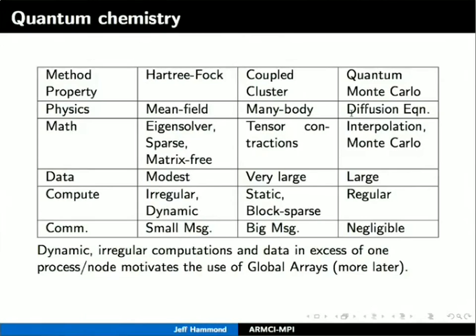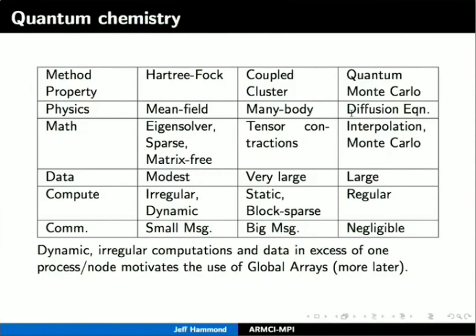But they're highly irregular and they're dynamic. If you look at coupled cluster, which is my particular preference, these are not dynamic computations in the sense that they don't evolve their load balance with time, but they're incredibly irregular from a block sparse standpoint, and they have extremely large data requirements, often distributed arrays into the terabytes, and they lead to bandwidth limited computation.